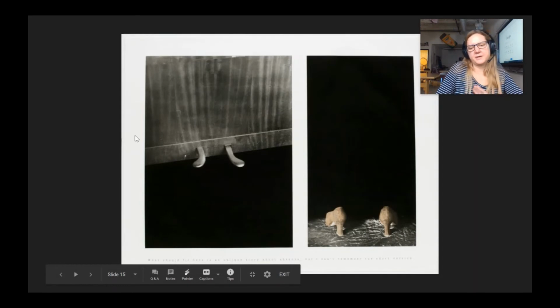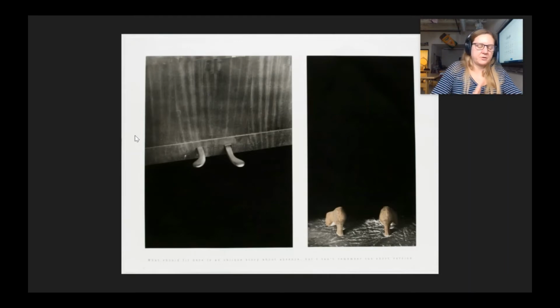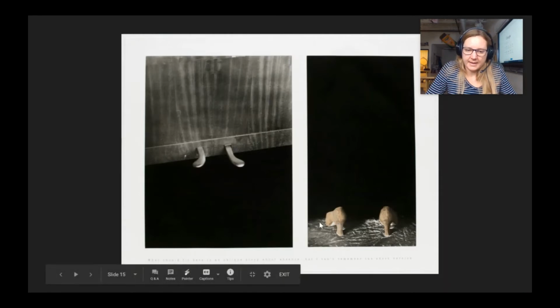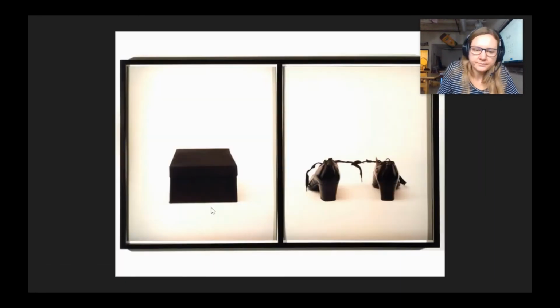Now this is not Lorna Simpson, but I wanted to show you that all diptychs don't have to be very serious. I mean, the subjects that she's touching on are very serious and very appropriate for what's going on in our culture. However, if you want to take a diptych in a different direction, you want to make it more playful, you're welcome to do that by making connections to objects that maybe seem silly or fun. Like this looks like the foot pedals of a piano, and this looks like just some high heel shoes. And notice the composition. There's a lot of negative space here, and then there's negative space here. So it's balancing each other out.